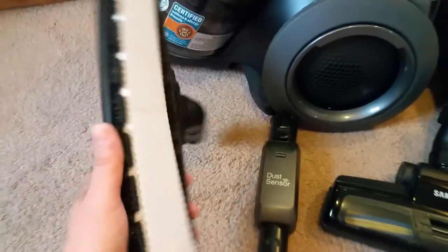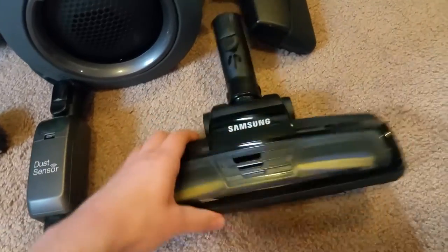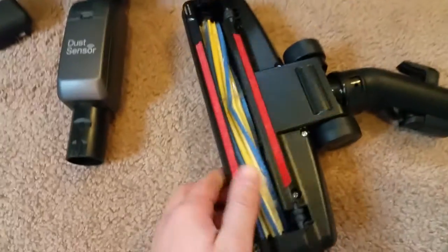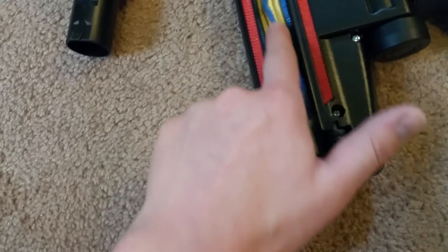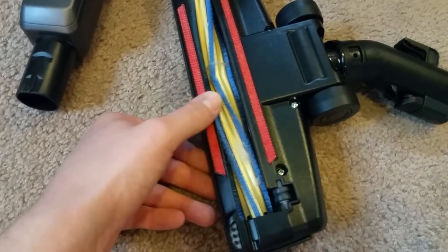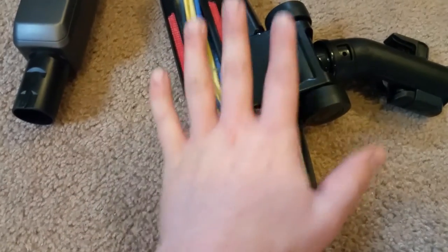You have a parquet floor tool, which, as you can see, I have never used. You have this rotary turbo nozzle for the hard floors, which is pretty much a copycat of the Dyson carbon fiber filament pieces. These might be carbon fiber. I really don't know. You know how Samsung is. It has stiff bristles right here, and also has these groovy thingies right here. So this is a carpet tool.